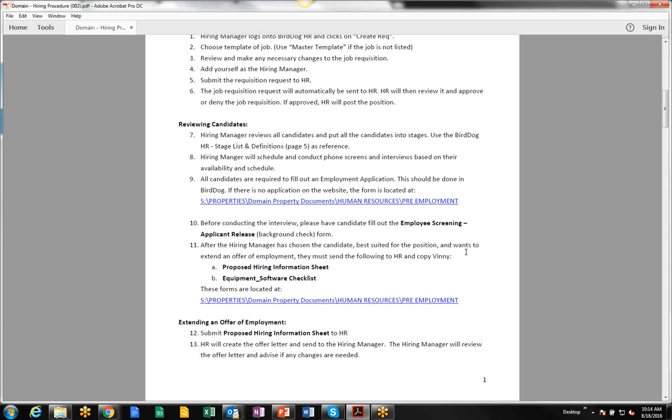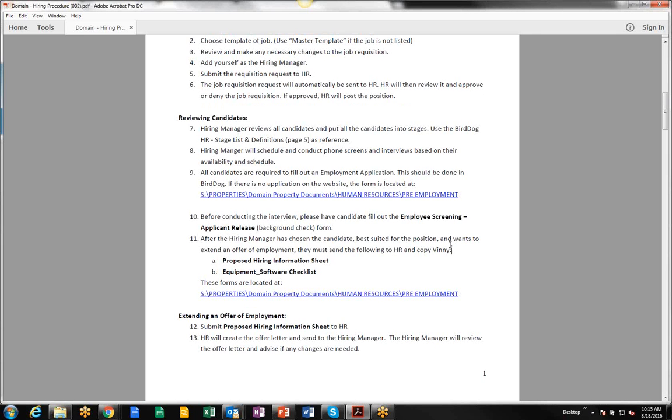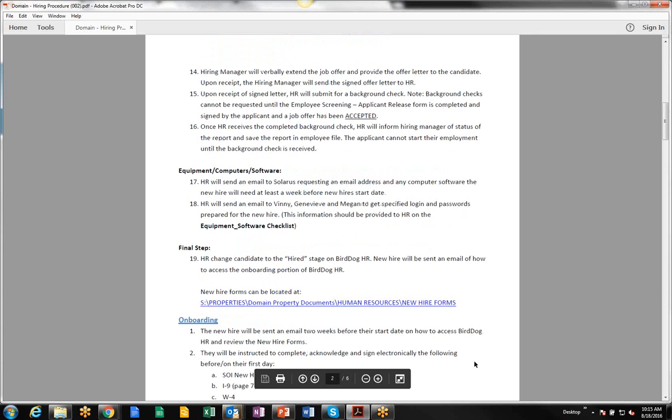You will definitely review that document. If there's any changes, advise. Okay, and so then nothing has changed on this end, where you guys will still be able to go back to the new hire and actually extend the offer and present the letter to the candidate.